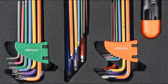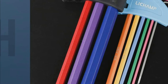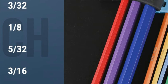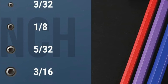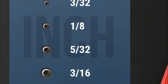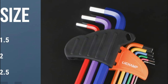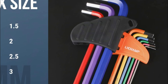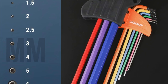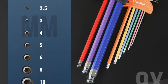Boasting the most commonly used inch and metric hex wrench sizes, this set can effortlessly remove and install most socket cap screws found in furniture, equipment, vehicles, and more. Ideal for use with bicycles, furniture, machinery, motorcycles, RC cars, guns, and other applications, each allen key features heat treatment and chrome plating and is distinguished by a unique color for easy size identification. The wrench set also features a textured, slip-resistant surface, ensuring a firm grip even with oily and dirty hands.